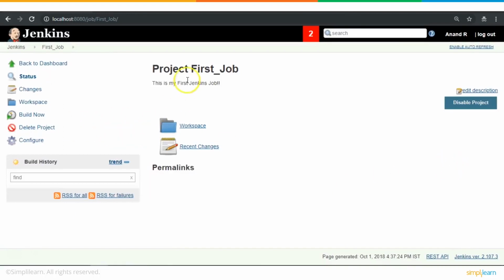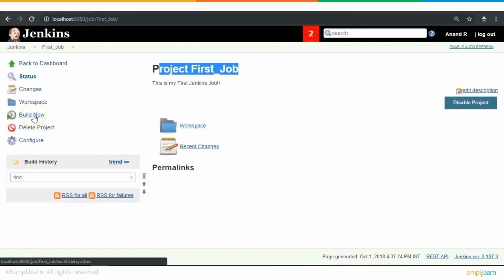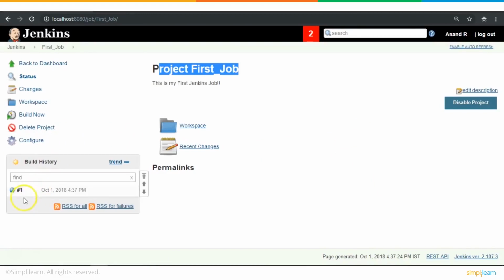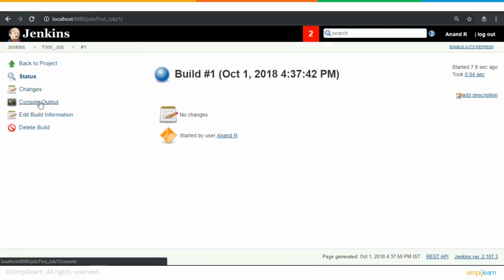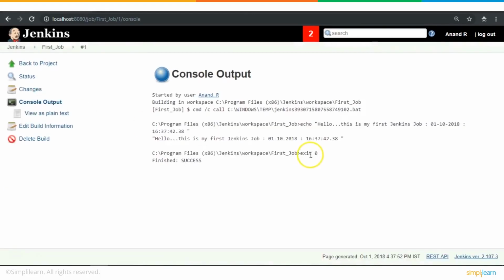All right. So once I save this job, the job name comes up here, and then I need to build this job. And you would see some build history out here. Nothing is there as of now because I've just put in a job. Have not run it yet. All right. So let me try to build it now. You see a build number, you would see a date and a timestamp. So if I click on this, you would see a console output. If I go here, okay, as simple as that.